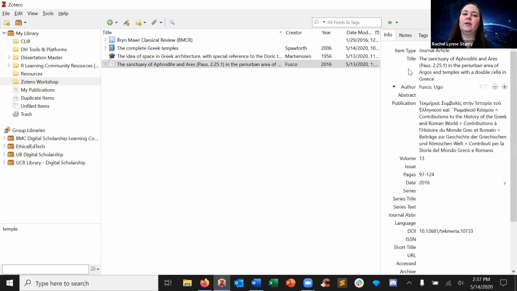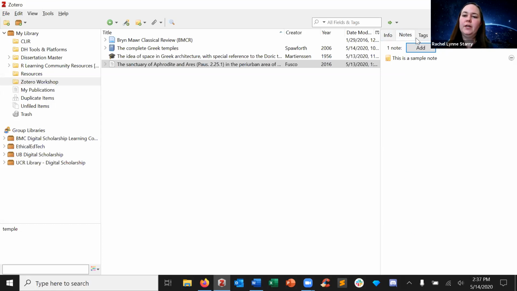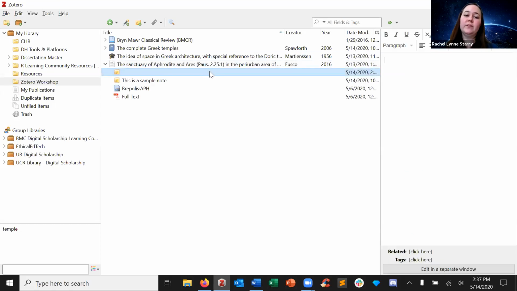I like to use Zotero as a central repository for all my research materials, because of that moment of, I forget where I read that thing or what the page number was. If you're taking notes as you're doing your research, you can add notes to individual items, individual citations. I'll just copy and paste all of my notes in here, or you can type in here with this little text editor. Then down the line, when you're trying to search for who talked about that particular location or person or whatever, you'll be able to find that really easily.